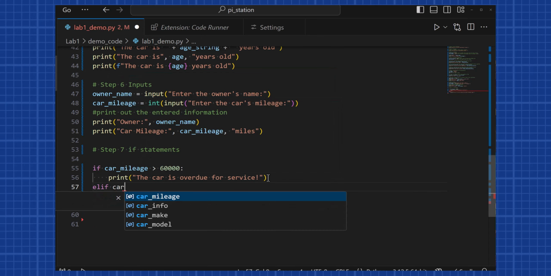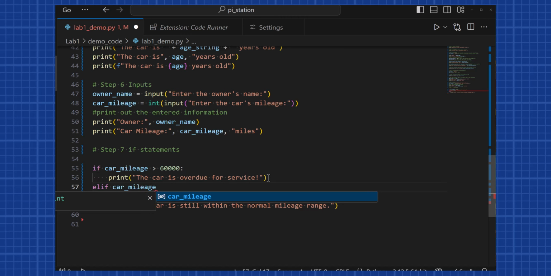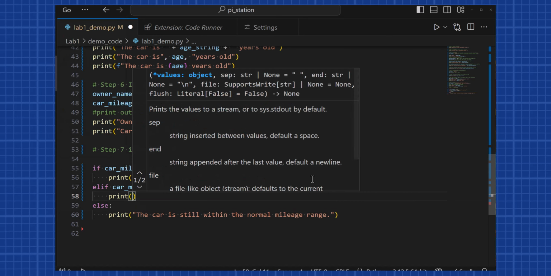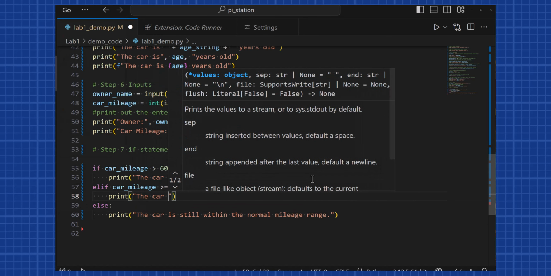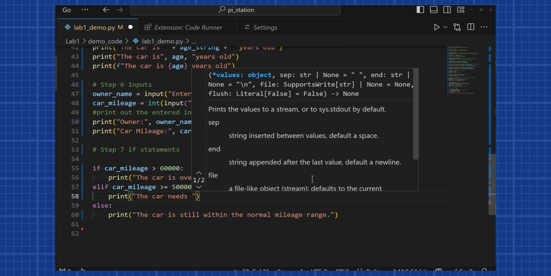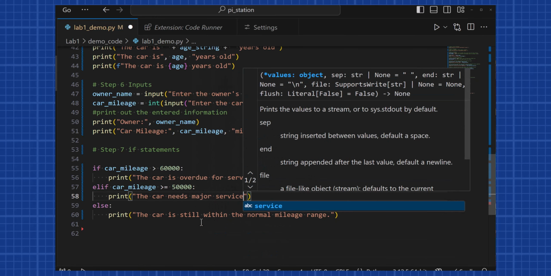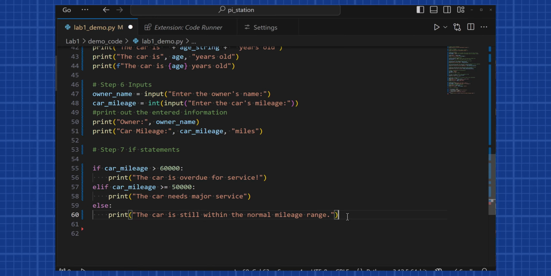We'll provide it another condition. Here we'll say 50,000 miles. And we will print out the car needs major service. We'll keep our else statement the same.